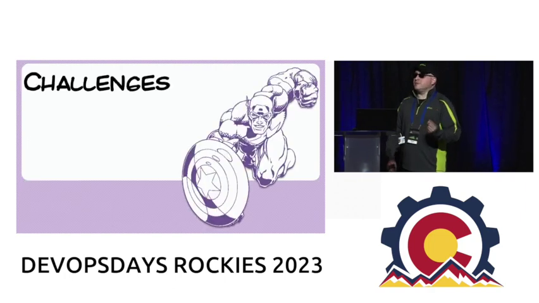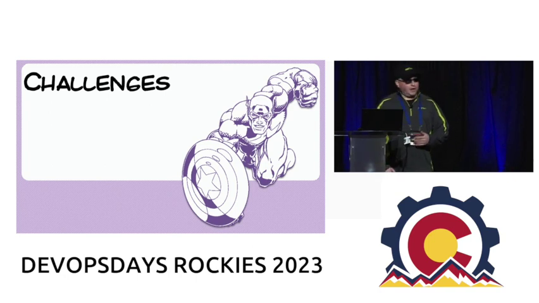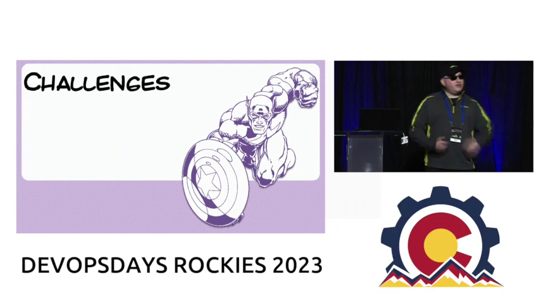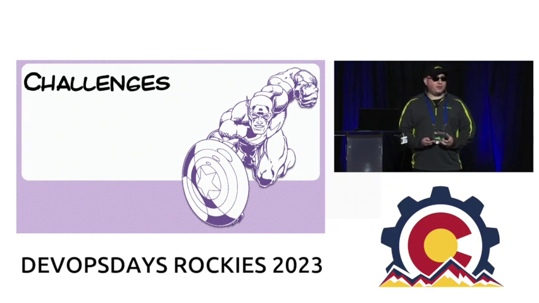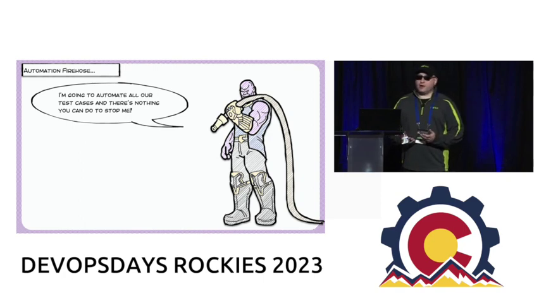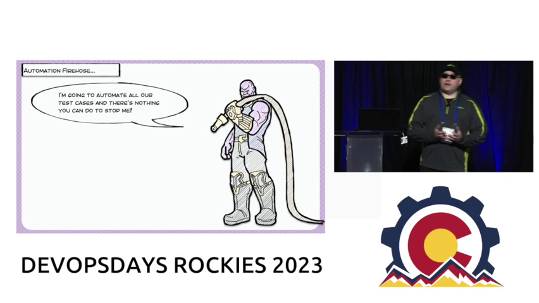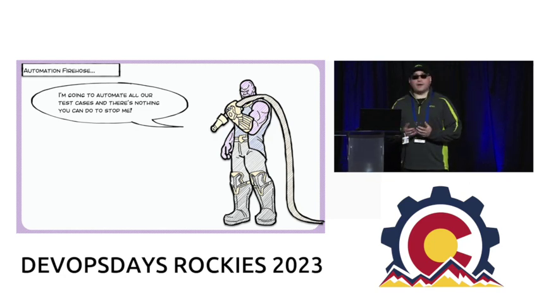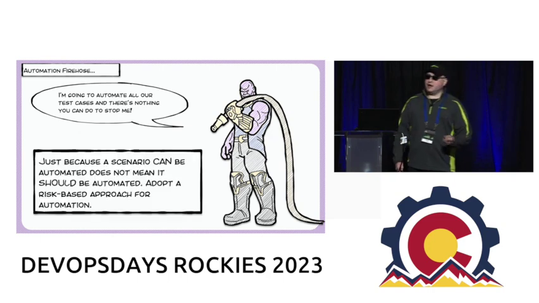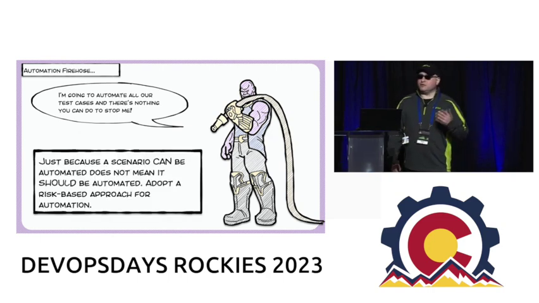So there's a lot of common challenges that I've encountered in helping out multiple organizations, hundreds of teams over the course of time. Generally, they fall into these buckets in supporting test automation. One of those is the eponymous automation firehose. When I provide a tool to a team, they're adopting something brand new. They think, all right, I'm gonna automate everything. Why? Because I can. But just because you can automate something doesn't mean that you should.